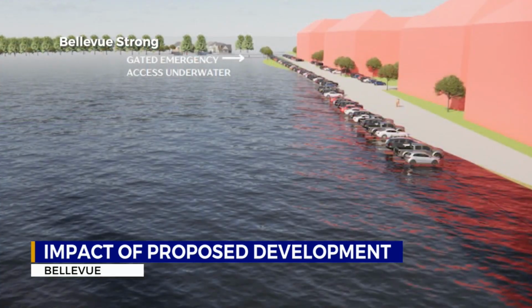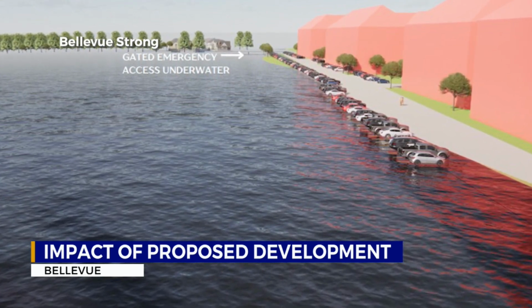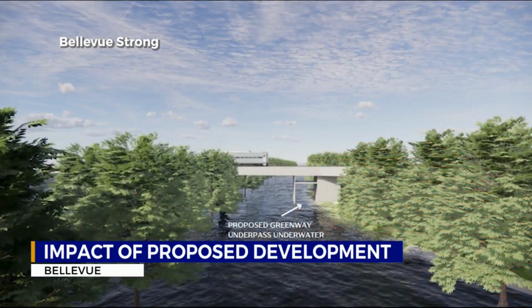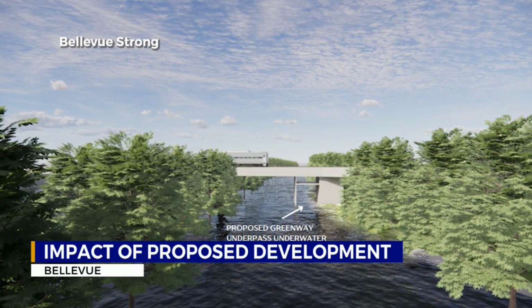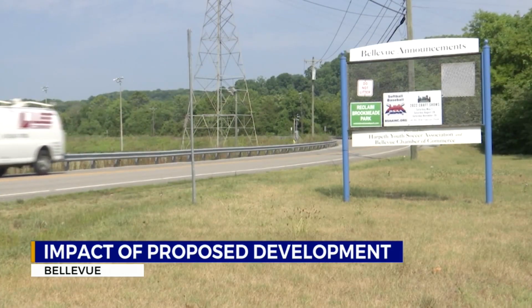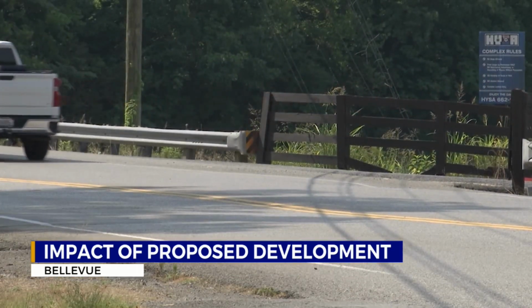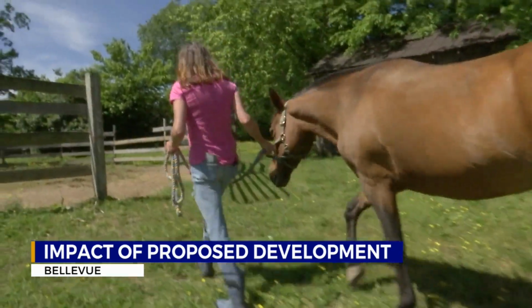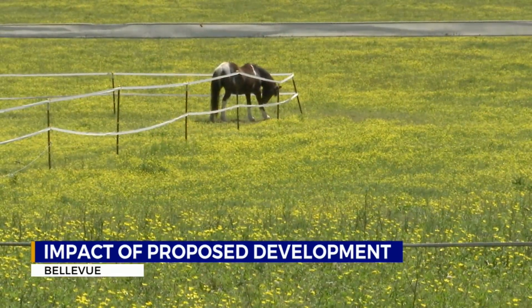The renderings depict the development against heavy flooding, which Thompson commented on. They show a bridge coming across the Harpeth River and connecting to Cully Davis, and it's not underwater. And that's exactly what we're proposing to do. Developers have worked to address community concerns, like promising to make and pay for improvements to Cully Davis Road and building that bridge.